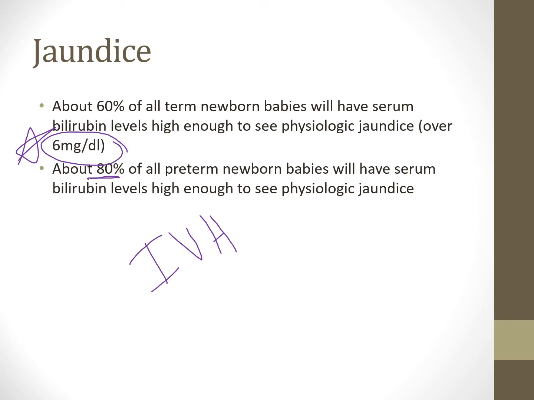They're not supposed to be out yet. So we're going to have a higher rate of jaundice, like I said, 80% compared to 60% in your preterm babies. And so more than likely, almost all the kids you're taking care of as of recording this are going to have some form of jaundice in a neonatal intensive care unit. Most of them will, right? That's 80%. That's using those statistics.